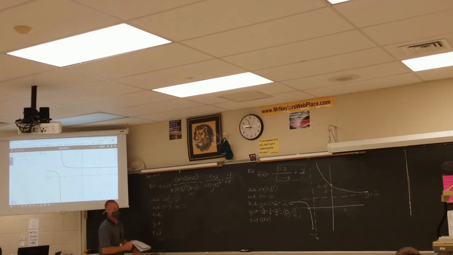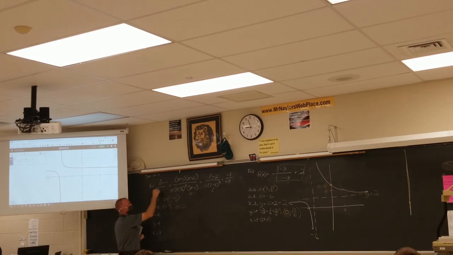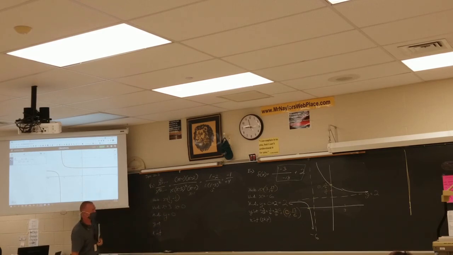Horizontal asymptote. You guys have been doing better with it. This one I'm not going to say survey says, but I am going to help you understand that if you multiply this out, you would get x squared over, if you multiply this out, you have to realize that this would give you an x squared, this would give us an x cubed, this would give us an x to the fourth. Now you'll notice that I didn't actually multiply it out to be able to see that the top is less than the bottom. In other words, to be able to say y equals 0. And at that time, we'll just stay at y equals 0.